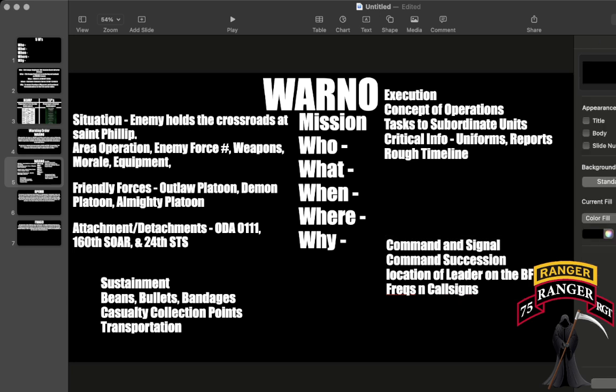And this is what you're going over in your warning order. You should be able to complete a warning order anywhere between 10 to 15 minutes. That's a real lifetime. Things go by way faster here in the video game world, so anything in 10 minutes and under is what you guys are expected to do whenever you're coming up with your warning order. Like I said, I know it is a lot of information that you have to go over, but you're going to know three quarters of this information already. It's just actually plugging it in and planning, because this is going to be your template for the creation of your operations order going forward.